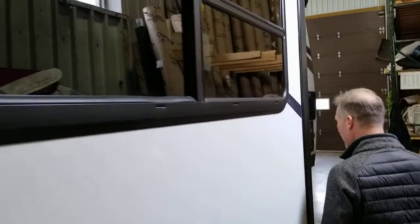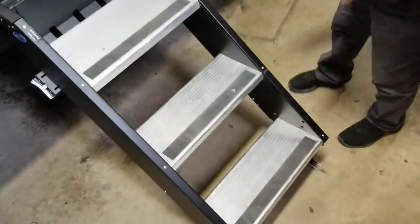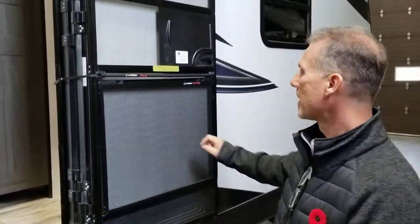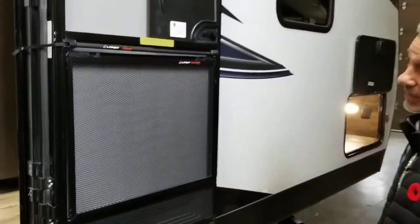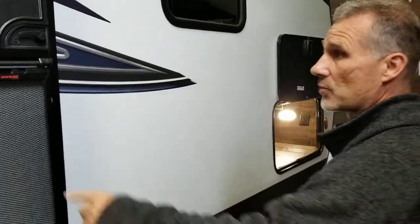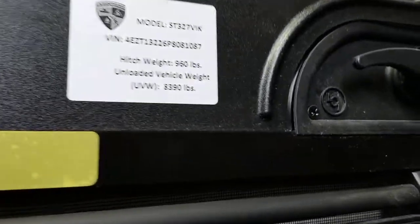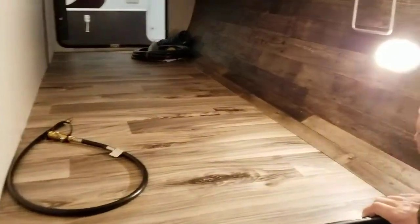The big slide-out is on this side, with big windows on the side of your patio. You get a big handle, a bottle opener, a dog leash holder, and the new sturdy step — a lot of people like them. Self-closing screen doors, and this year they added the screen defender, which is metal and pet-friendly so your pet isn't walking right through the screen. A correction: it's actually less than 8,400 pounds — it weighs 8,390 pounds. Pass-through storage up front again, with the motion detector LED lights and the switch for the undercarriage lights.